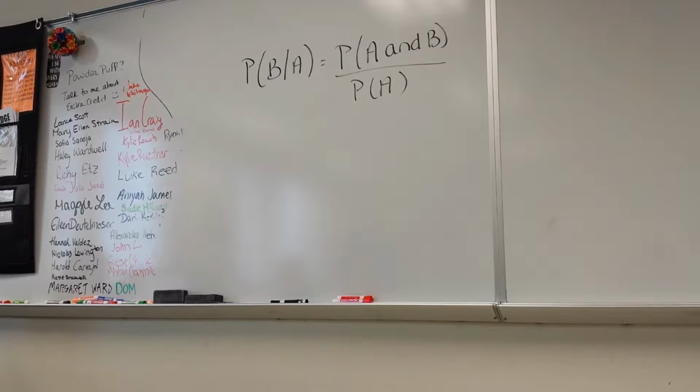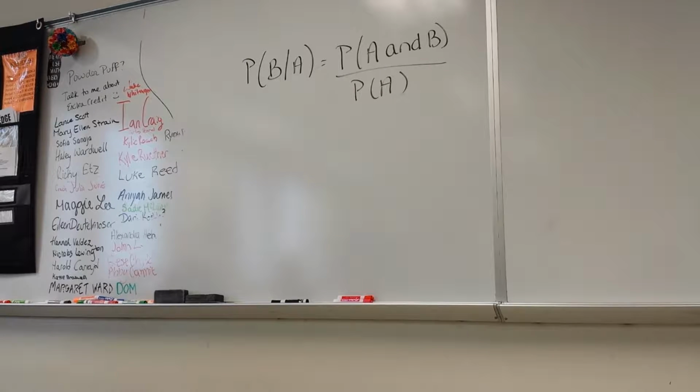Right, so the given is the one that's after the line, right? Yeah, given. Let me read the problem though. Given that X equals 2, find the probability. So we just begin with just A. B is set B, right?